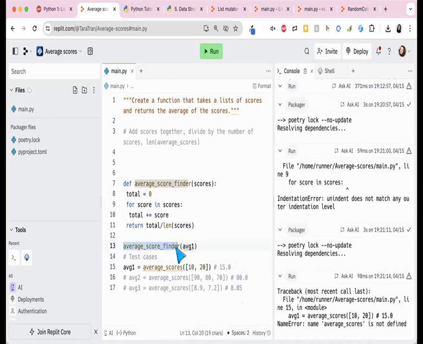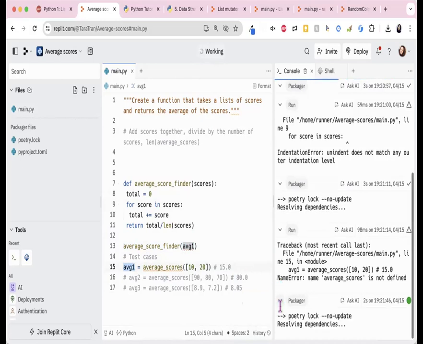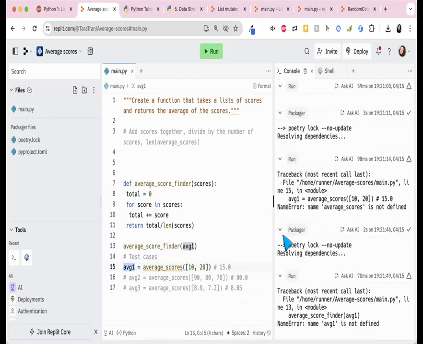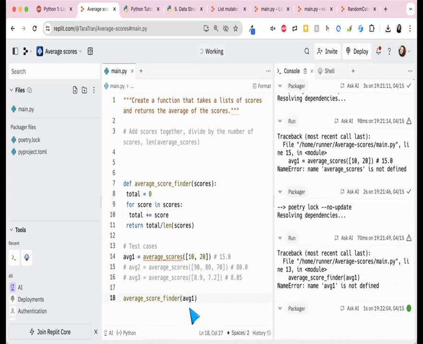I'm going to execute average score finder on, oops, average 1 is not defined. Oh, wrong order. Right, so I made the mistake where I was like, hey, do average score finder on average 1, but it hadn't defined average 1 yet. So we got to put it in the right order.